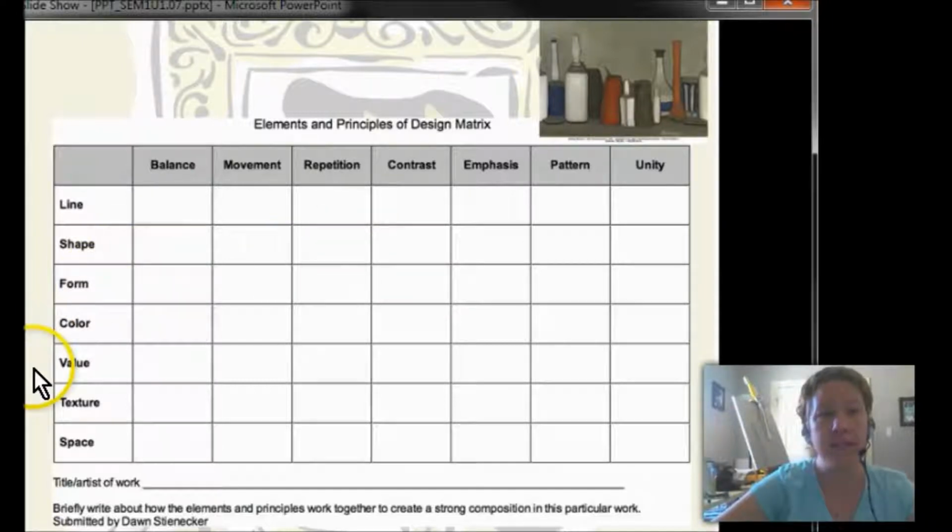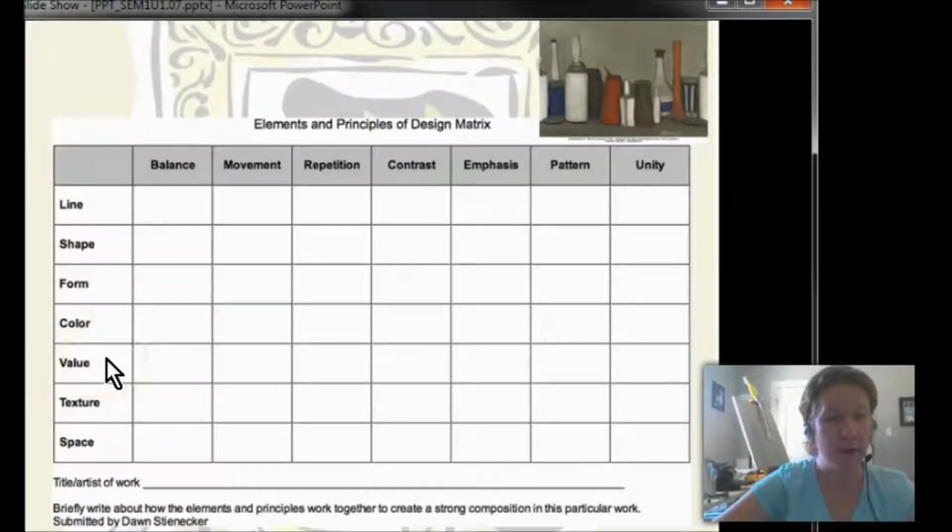And he uses color to create that repetition because he only uses three basic colors. The ones that pop out at you the most are the white and the red and the blue on a gray background. So he creates contrast by putting these brighter colors in an overall gray composition.